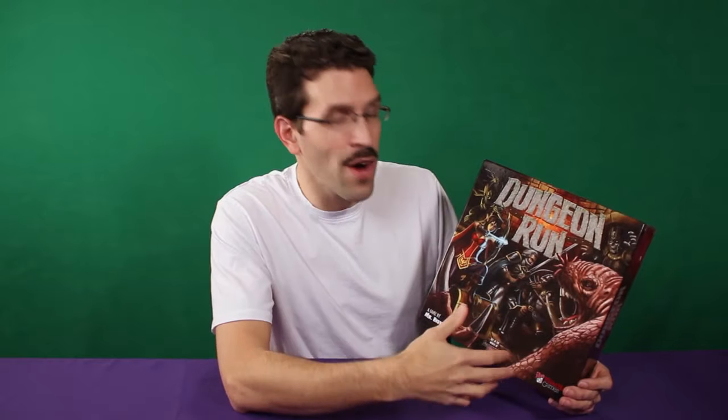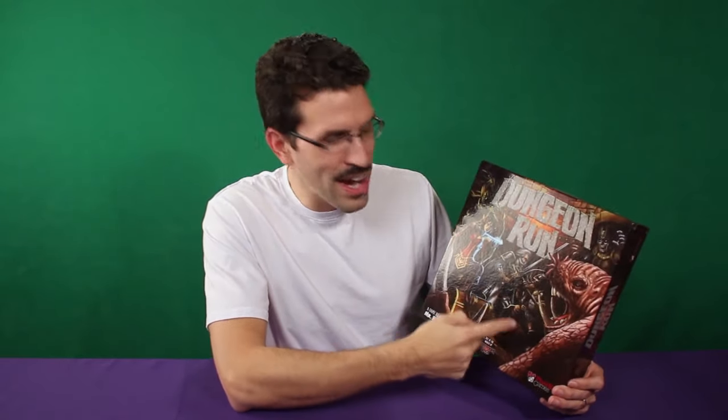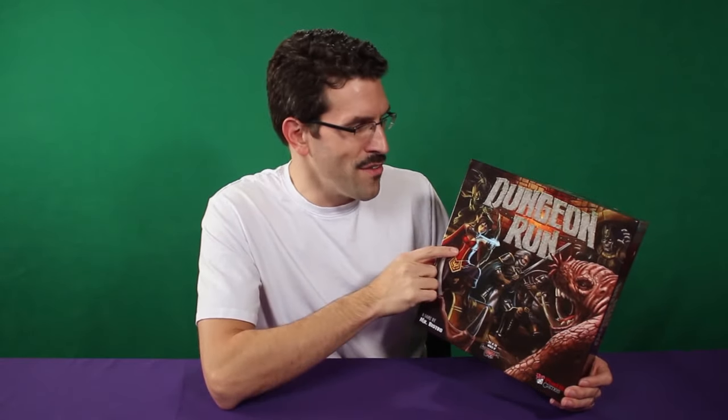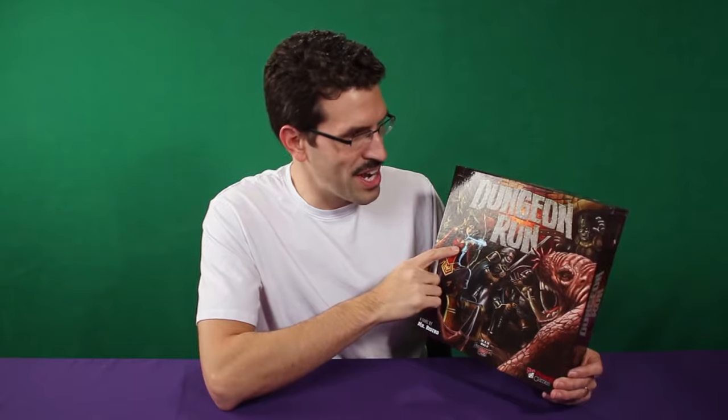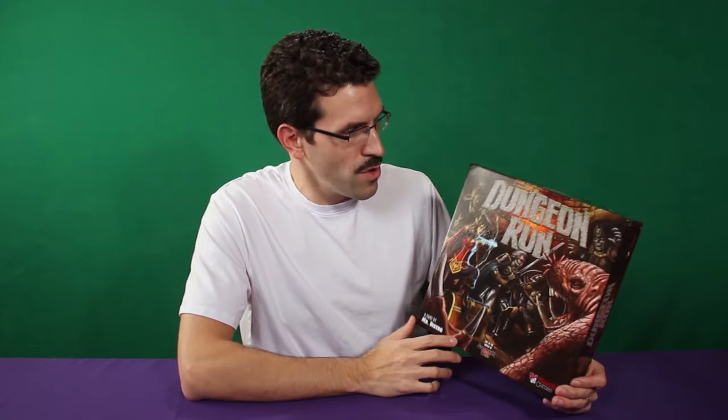In this series, we're going to be playing Dungeon Run. It's a game published by Plaid Hat Games and designed by Mr. Bistro. One of the things I really like about the cover art is you can tell what the game is going to be like just by looking at the box. On the front here, you have a knight and a dwarf consulting with each other on how to fend off these attackers. The elvish archer jumped into action ready to launch an arrow into this monster's face. And behind her, another hero comes to protect her in case things go wrong. So, like a lot of the games we played in these series, it's another cooperative game.